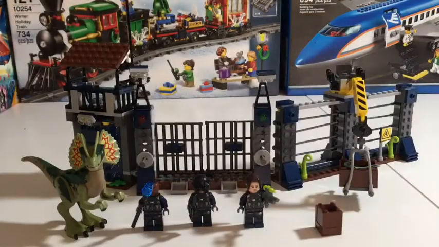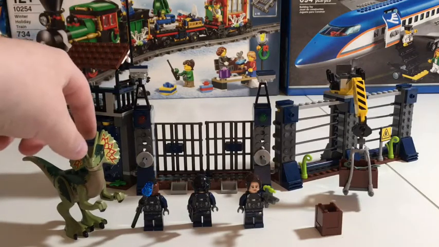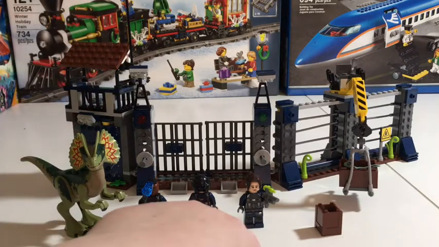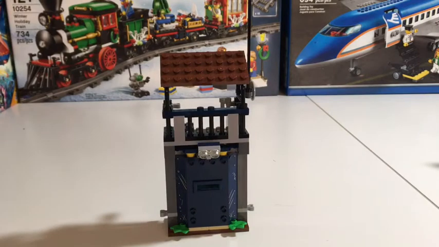Hello, everyone. I'm Mathis Kitsune, and today I'm going to review the Lego Jurassic World Fallen Kingdom Dilophosaurus Outpost Attack. It comes with this big gate, a Dilophosaurus, hence the name, and three guards. So, yeah, I'm going to show you that. Let's start off with the smallest.